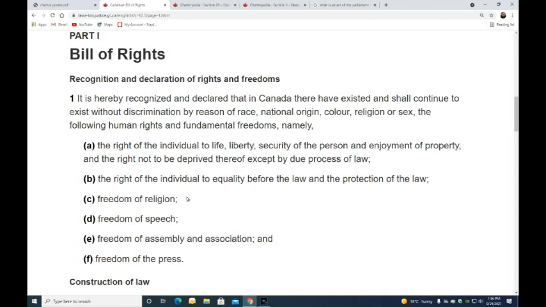Let's continue. So the right of the individual to equality before the law and the protection of the law. And remember, guys, this is "namely," so it's not limited to. So you can apply this equality to anything that you believe is being inequitable to you. Oh, this is one of my favorites as a Jesus Christ loving and believing and worshiping Christian. You don't get to tell me how to worship my God. So is there a particular reason why this atheistic state is telling me how to worship God? You don't even believe a God exists, and then you think you could tell me how to worship? No, I don't think so. So you don't get to tell me how to worship God, okay?